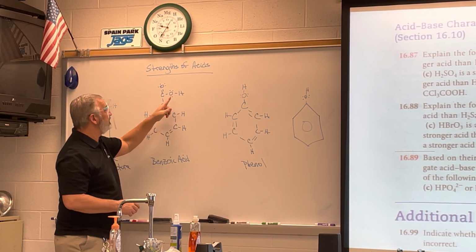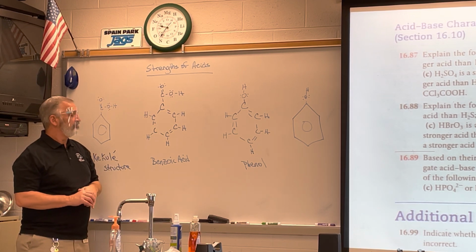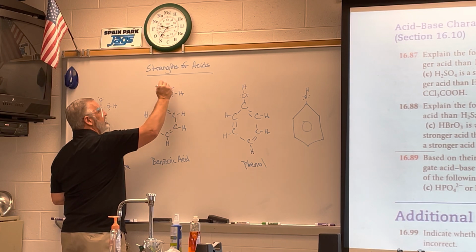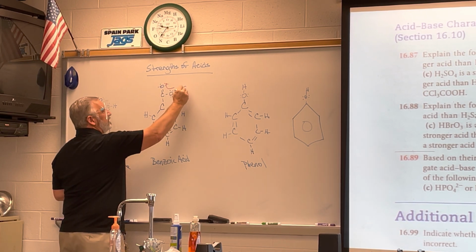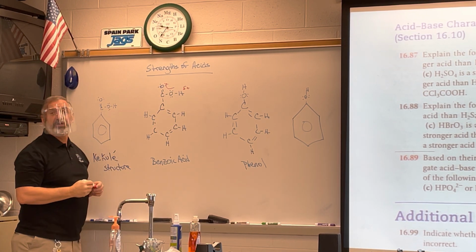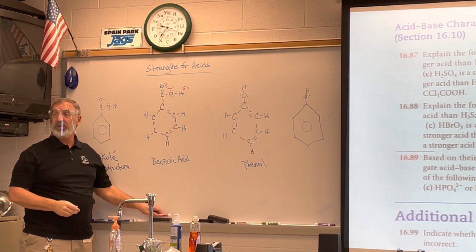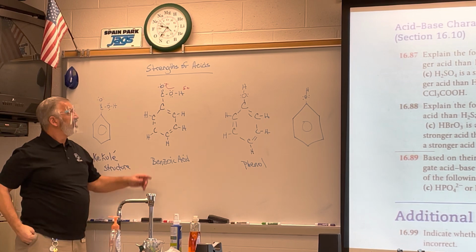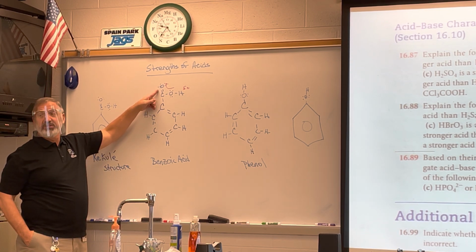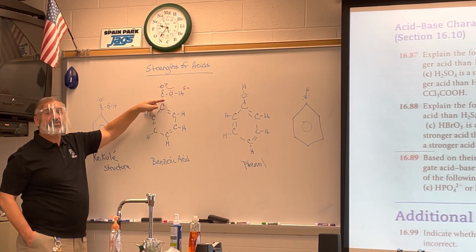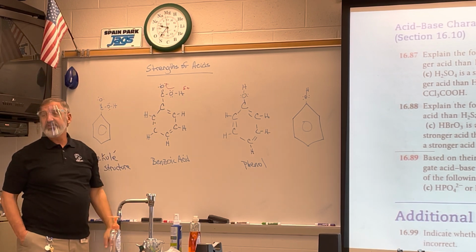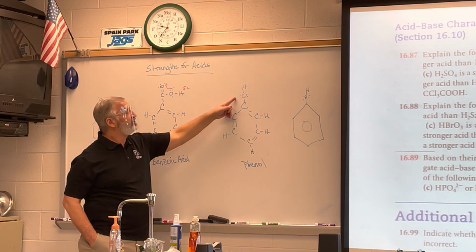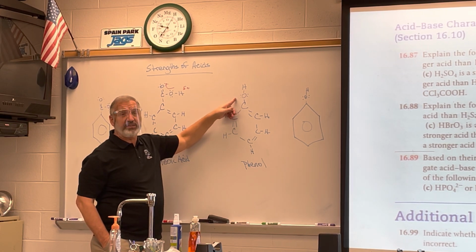But why would this one be? Because of that second oxygen. It makes it more electron withdrawing, makes that hydrogen more polar, more ionizable. It's the presence of the second oxygen that makes the whole thing more electron withdrawing, causing the hydrogen to be more ionized. Okay, so OHs are not going to be acidic or basic.